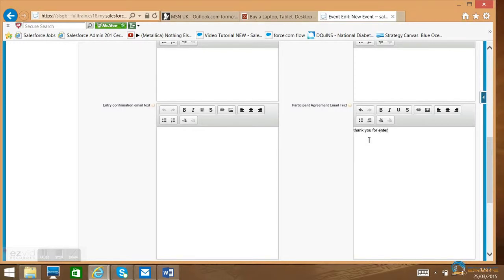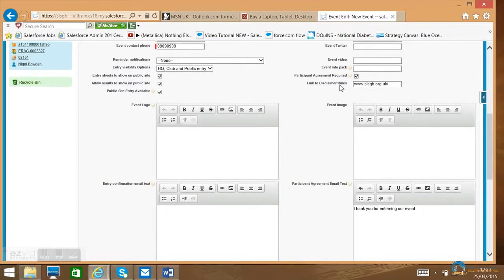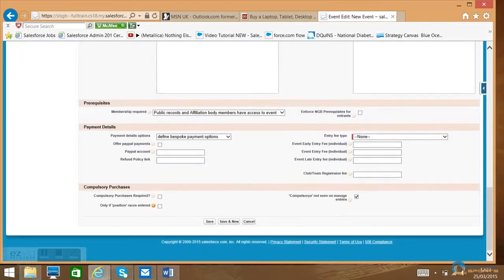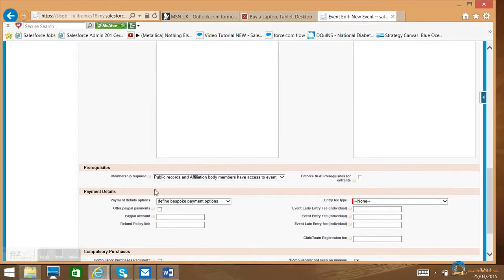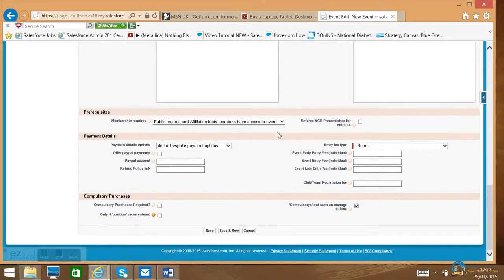If you put an event image or logo in, that's what shows up on the public sites, so people can easily identify your event. And you might need to put some agreement email text for this box we completed up here. So when you tick that box, each participant that registers will receive an email, and it will ask them to click a box to agree to the rules of the event and that they've read that link that you've directed them to. That happens all automatically, and it does ask them to do that.